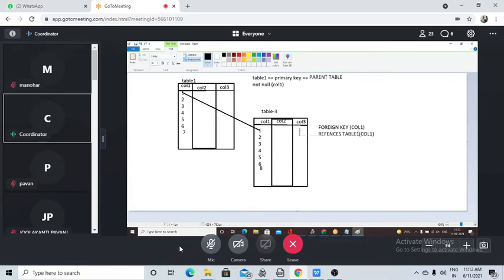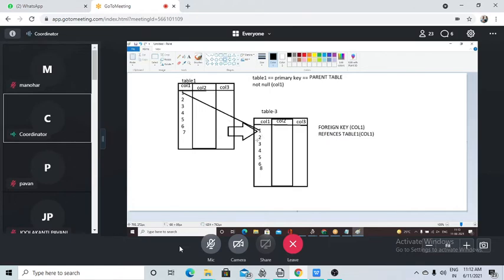Okay. So this is your parent table. This is your child table. I don't want to alter this, so I created another table. Initially I gave your roll number, then the names, then your phone number. Again, in the same roll numbers, we are connecting it, and we are telling that this should be connected to this, or else this should be connected to this. Or you can do it the other way also.